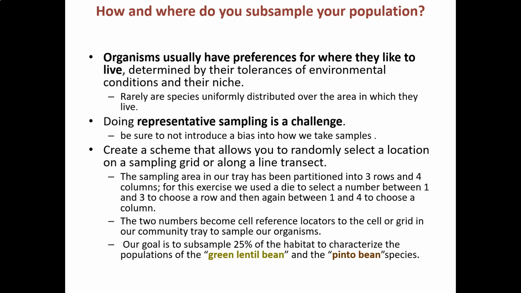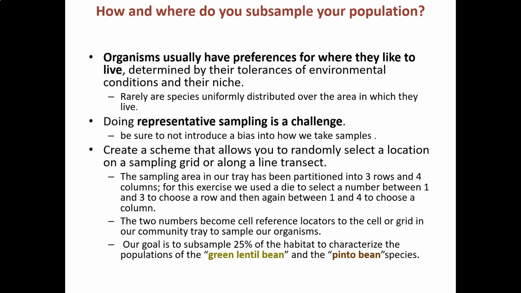Now the entire tray has a lot of beans. You can never sample all the beans. You can never sample the entire population. So how do you pick samples, to avoid counting each and every bean here? Well, I will ask you to select, let's say, 3 samples out of 12 possible samples. Each cell can be a potential sample. You can derive 12 possible samples because there are 12 grids now.